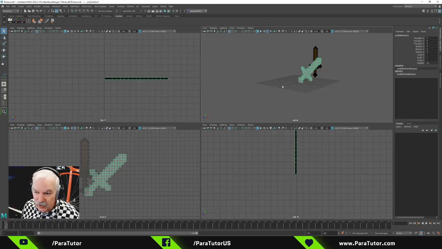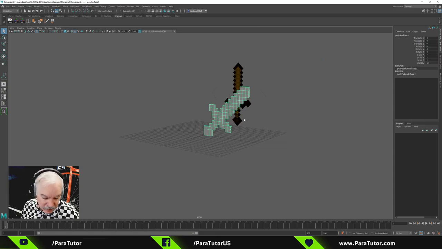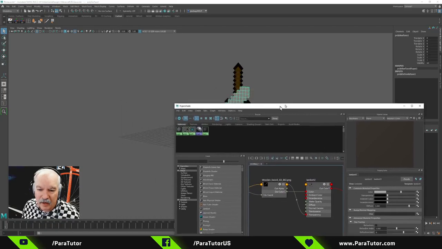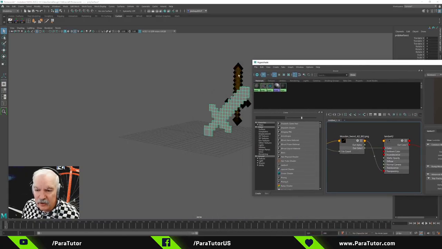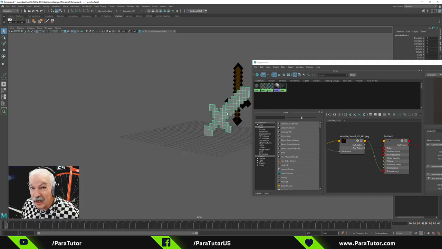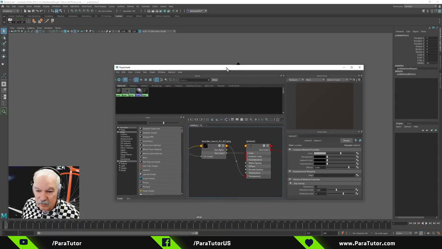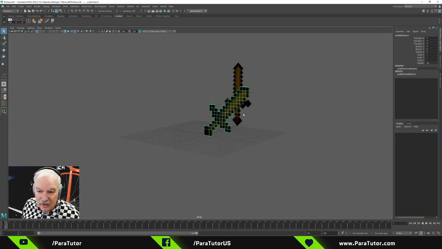But without any further ado, we have got this thing modeled. Let's go in and let's actually texture it now. The really cool thing about texturing it is the same file that we put onto our object in the background, our polygon plane, it's our image reference, is going to be the same exact texture that we use on the actual sword itself. So I'm going to go ahead and middle mouse click and drag it onto the sword.